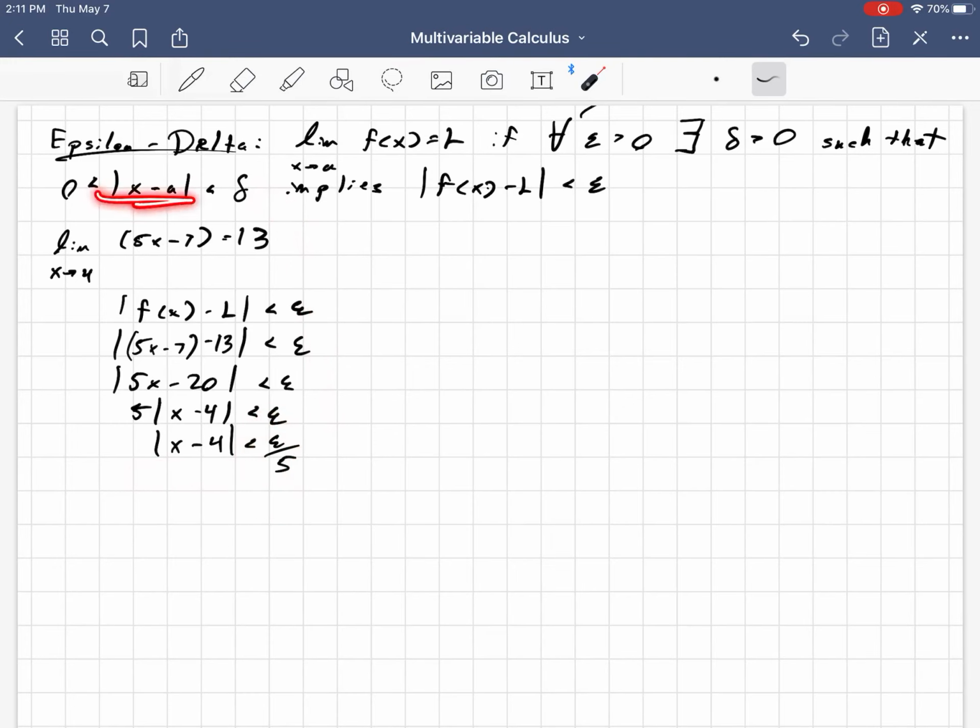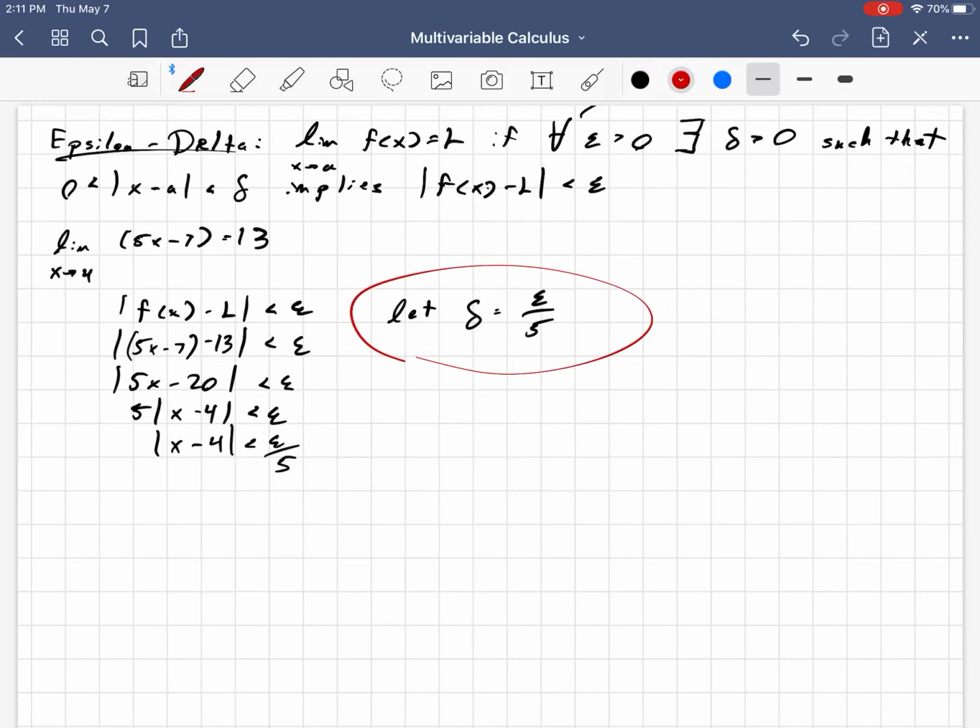And just by direct comparison, if I have this epsilon over 5 and this delta, and I have this absolute value of x minus 4, and this absolute value of x minus 4, then direct comparison would tell me that I should let delta be equal to epsilon over 5, because these are both x minus 4s, and we have a delta here, and we have an epsilon over 5 here. And so now this is the preliminary work in our step, actually choosing what we want our delta to be. So I'm going to draw a red bar, and then this is going to actually start the rigorous proof.